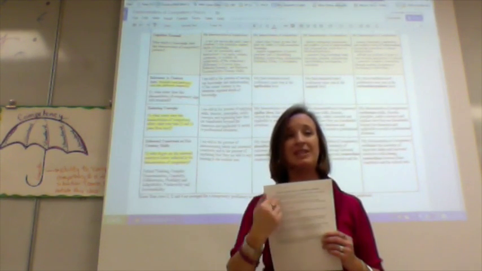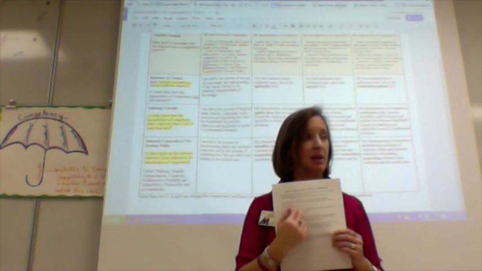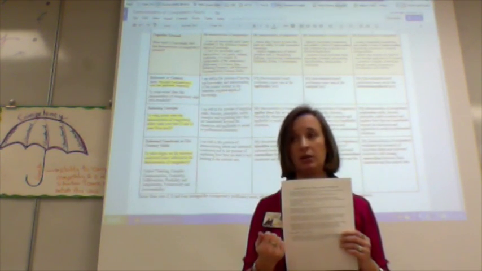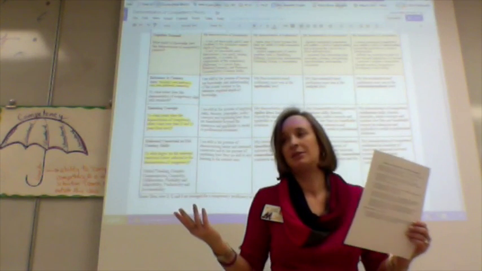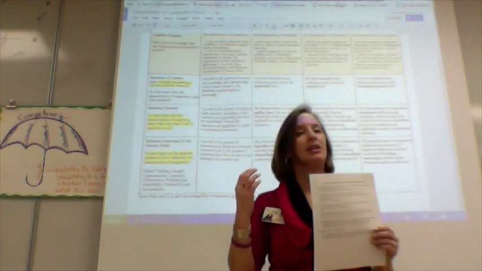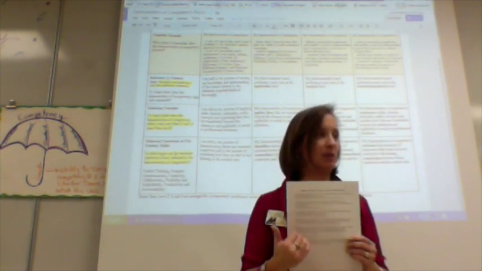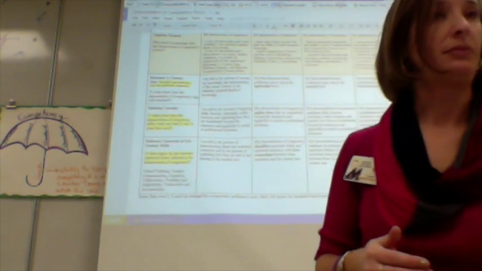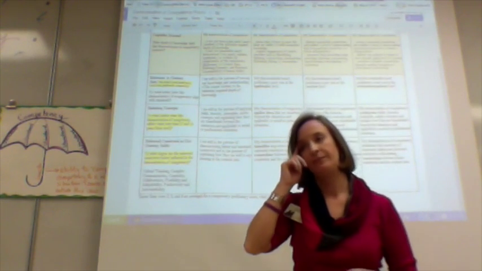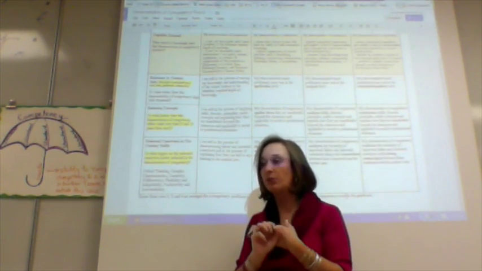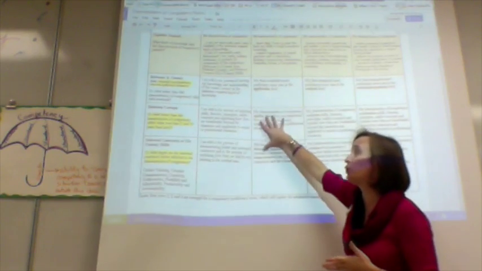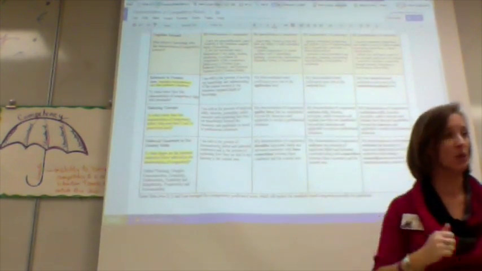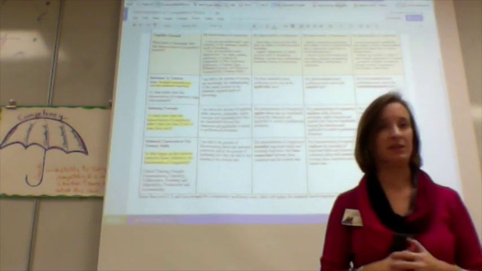But remember, this is a demonstration of competency. And if you're not using the language of the competency, then you're missing the whole thing. All you're doing is telling me what we did in class and how you're going to use it in the future. It has to tie to the language of the competency, the purpose of communication in this case. Okay? So those 3 parts then, those will average together, and that is your final competency score for competency number 1.